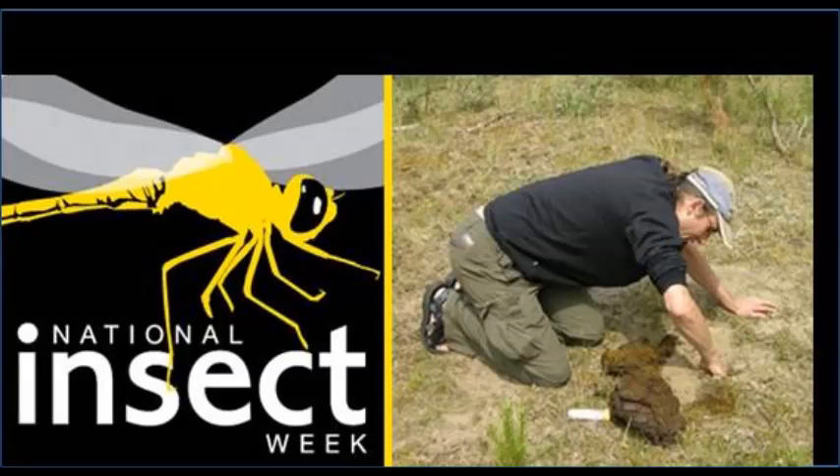You also do field work to bring in the collections. I try to get out abroad at least once a year — usually Southeast Asia at the moment. I'm looking at dung beetle ecology, biology, distribution patterns, and taxonomy. I travel around the UK a lot as well collecting beetles. Last night I was at a farm setting out a dung beetle ecology experiment until about 10 o'clock, and this weekend I'm off to Northumbria to look for another rare beetle.